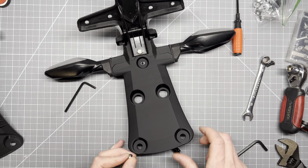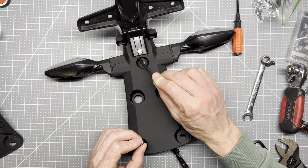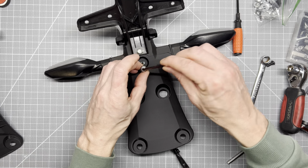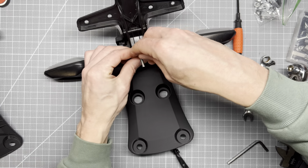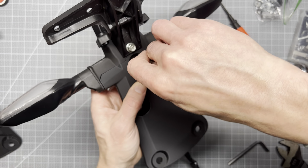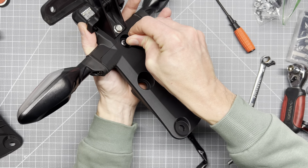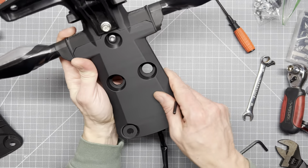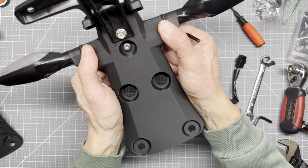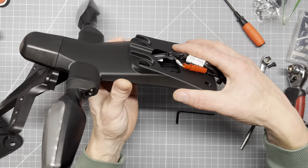Nope, still 4. Okay. So yeah, I knew this was going to overlap this seam, guys, but I kind of figured it would be more of like a lock-in when you finally get it in. So that's by design. I didn't screw that up. And you've got to kind of keep working this until it finally bites. It's great when it feels real solid, isn't it? Yeah, that's nice. Okay. Next step is the rubber grommets.